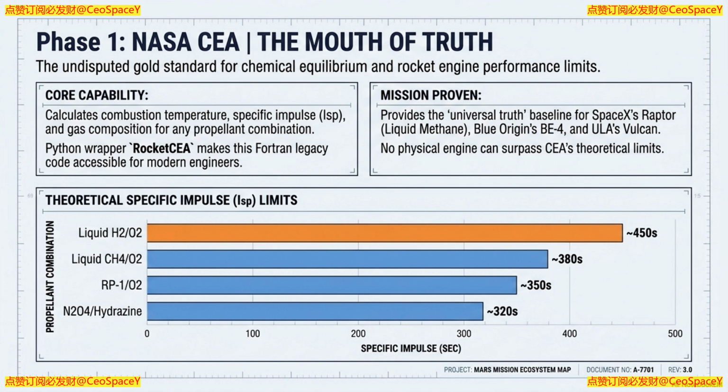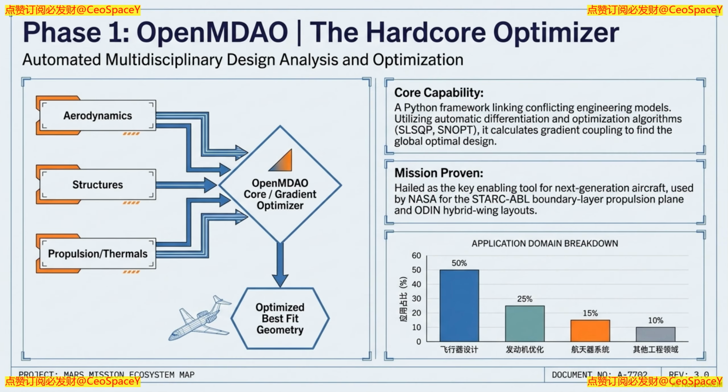Yes. And this is where things usually break down in a design. You need pumps, you need turbines, and you need valves to feed that fuel into the combustion chamber at ridiculous speeds. Right. And for that, the sources say we use TMATS, which is the toolbox for modeling and analysis of thermodynamic systems. That's the one.